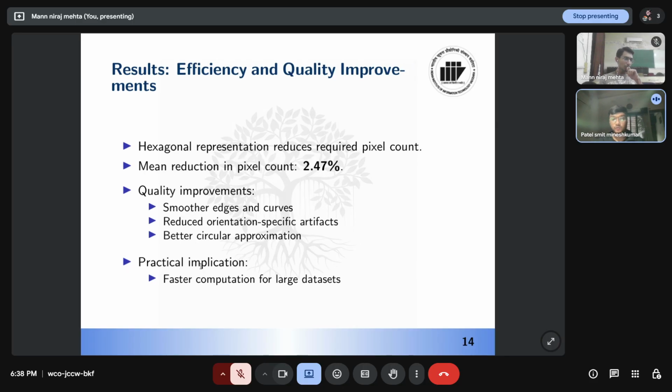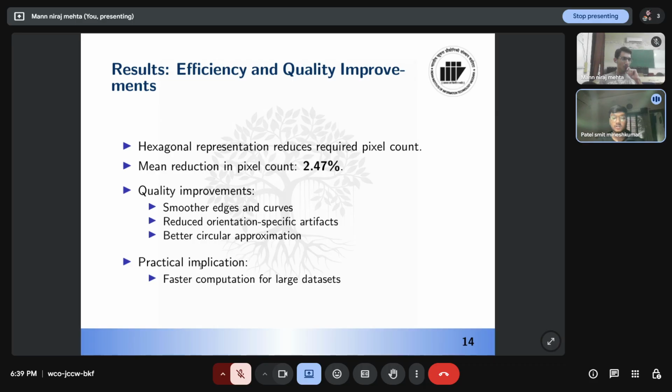The results speak for themselves. By converting an image into a hexagonal image, we are on average preserving 2.47% of the pixel count for every image.